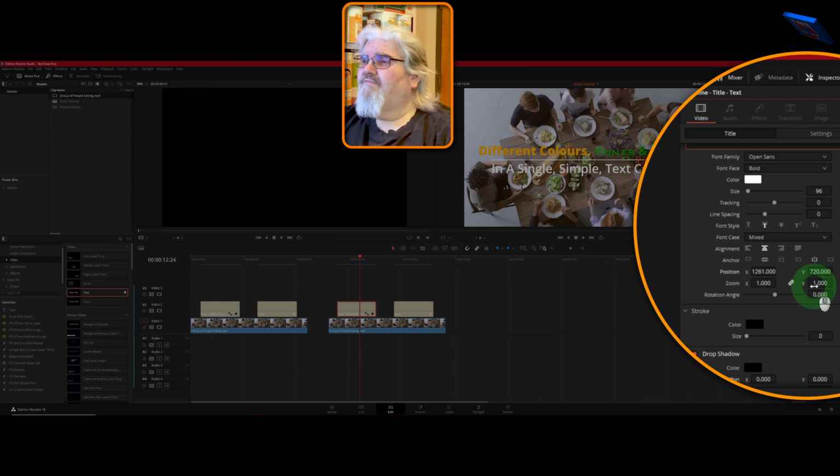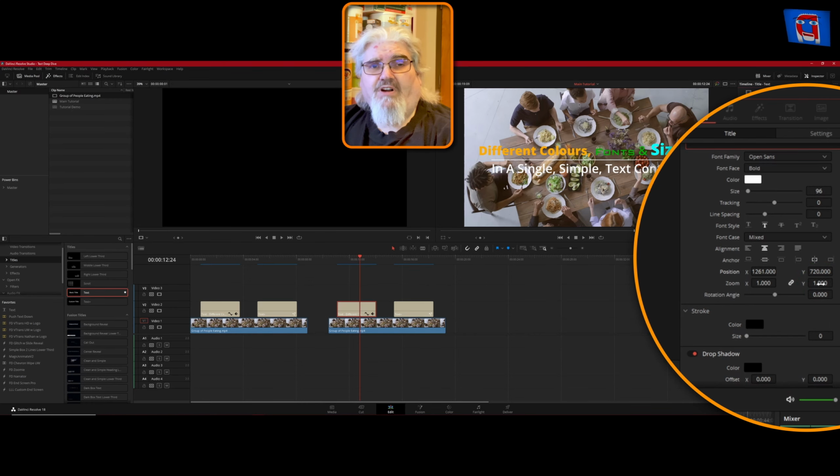You've got a zoom factor here if you want to just zoom everything the way it is without messing with the size setting of the text. If you don't want to adjust the size of the text individually to change something, if you just want to make everything bigger or smaller, you can do that right here with your zoom. So that's a kind of a handy control to have in there.